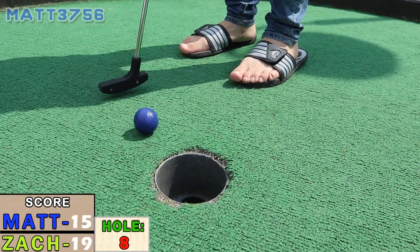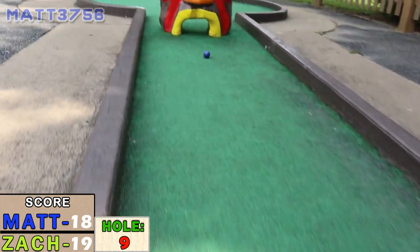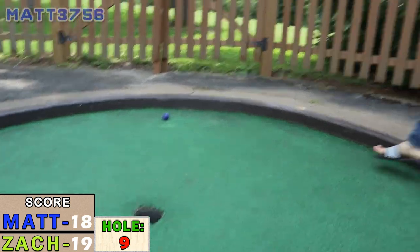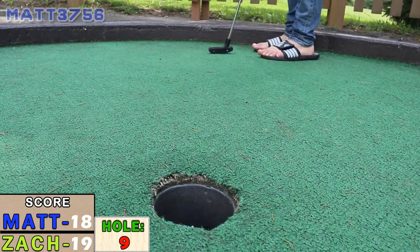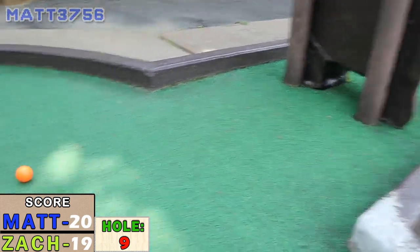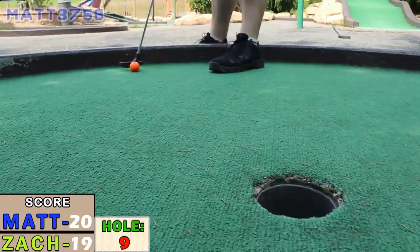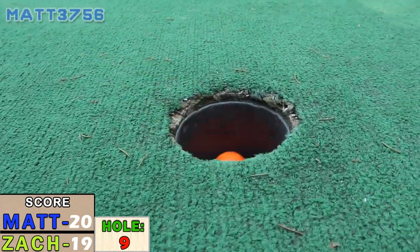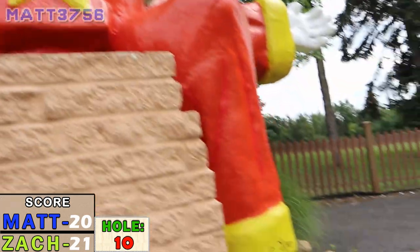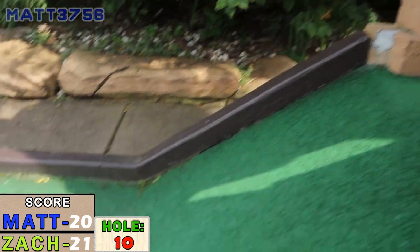Not too shabby. Oh my God — what the crapola was that? It ringed her — it was a ringer but it didn't go in. That's disgusting. That's a three. Look at this hole-in-one! Oh my God, I got lipped. Two, nice sinker. Made it through. Nice putt. Zach's up — Humpty Dumpty, look at this. Insane. There's some humps here — I get it, humpty. You've got to putt it over humps.